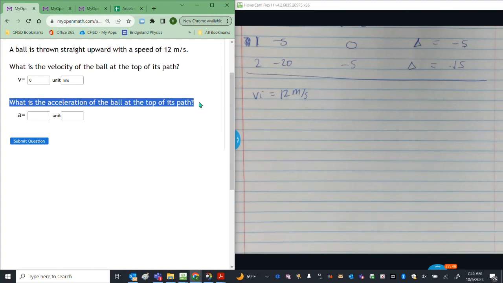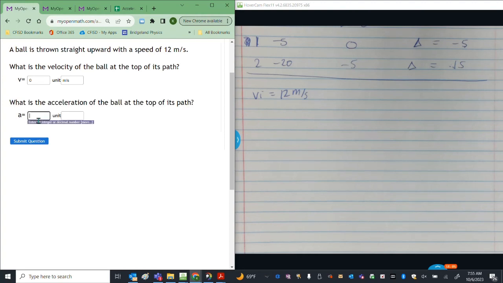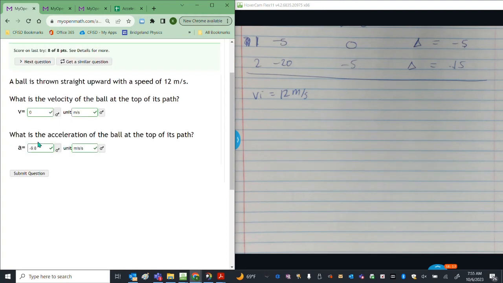What is my acceleration? -9.8 at every single point. It doesn't matter if it's at the top or if I just threw it or if it's halfway up or halfway down. The acceleration is the same at every single point. It's -9.8. It's gravity, meters per second per second. This looks like math. It's not. You don't have to do any math to answer that. You need to know that though. Make sure you know that. You need that for math if you do have to do it. And you may be asked a question just like this on your test. I can't remember, but it wouldn't surprise me if we have something very similar.